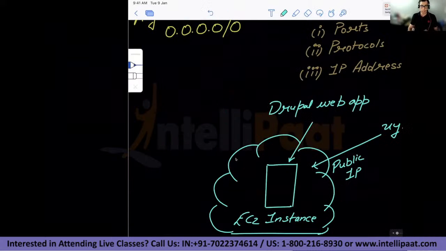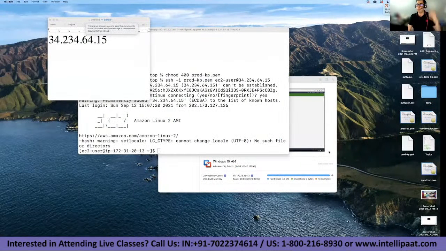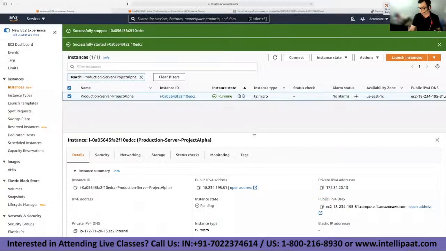So AWS says, okay, if you are dependent on public IPs, why don't you use a static public IP that's called the elastic IP? Don't depend on the public IPs too much because they are not reliable. If you stop and start the instance, you'll get a new public IP. So if you want a static public IP, the workaround is that you can attach an elastic IP address to the instance. Now the question is how you can go about doing that.